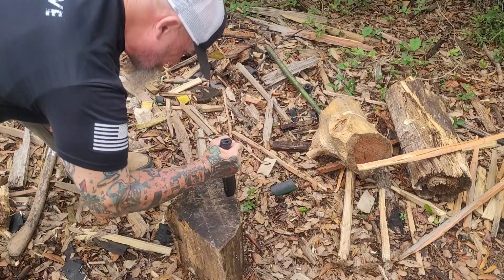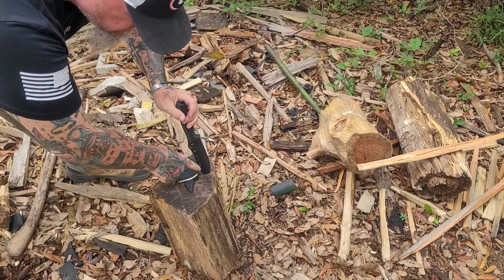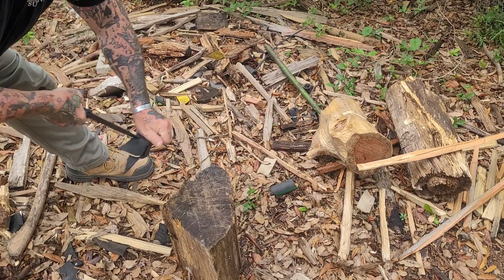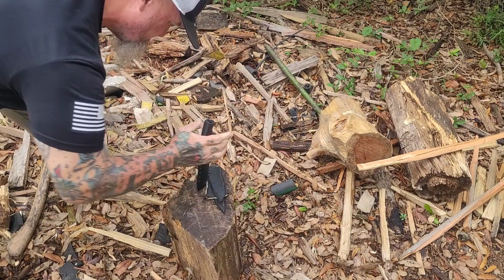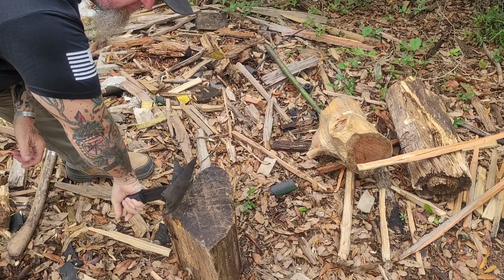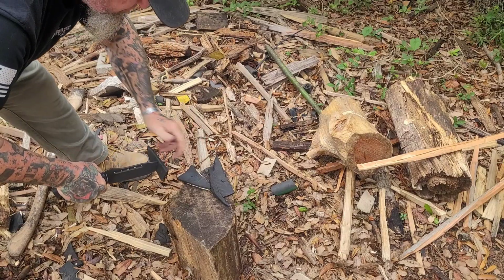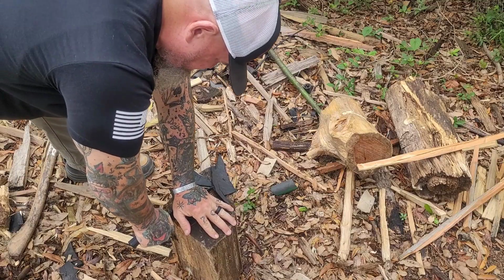All right, so overall length on this bad boy, and y'all know I'm going to miss when I stab. That's just, it wouldn't be me if I didn't. The overall length on this knife is 11 1/8 inches. That is from the tip to the very bottom of the knife. Now, it does have a hidden lanyard hole, which I like. Blade length, 6 1/4. I'm looking right at about 6 inches on the cutting edge. We have a blade width of 1.5 inches. Blade thickness at the handle looks right at like 3/16.